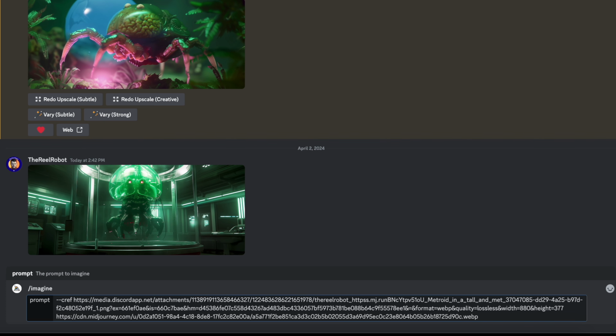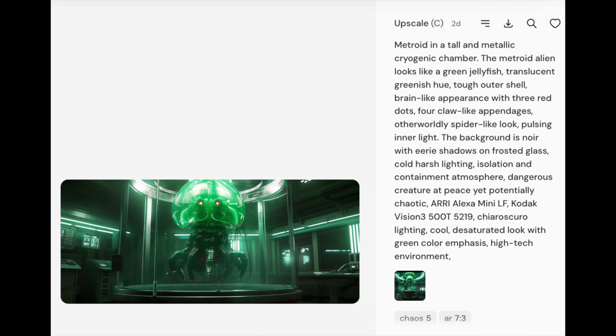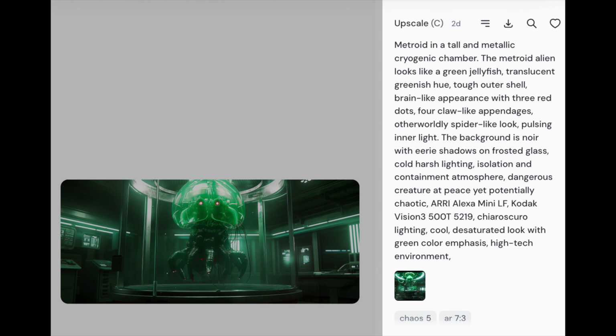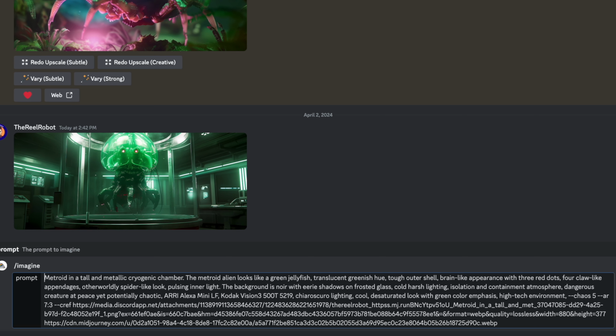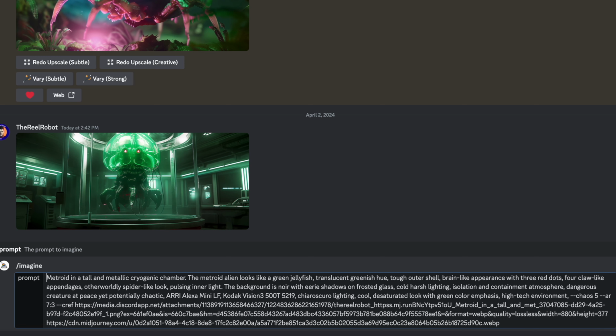Before we hit enter, we need a prompt though, and this needs to describe what the shot is. So my prompts are kind of advanced. Yours don't have to be like this at all, but I'll show you an easy way later to make them seem more advanced. The first part of my prompt starts by describing the subject. I then get into descriptive detail about the subject. Then I describe the background, getting more specific about lighting and tone. And then finally, I describe some specifications like the camera, the film stock, and the color grading. I have two parameters at the bottom for my aspect ratio because I wanted extra widescreen. And --chaos 5 tells Midjourney, give me more variety in the images you send me. So I'll put this prompt in with the two image links and I'll hit enter.